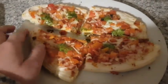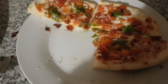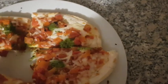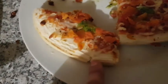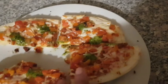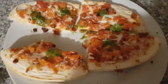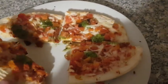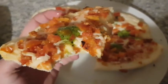I'm going to taste it now and give my opinion. You can see the pesto on there — that's what they put on top. The toppings are falling off as you can see, off the pizza. So it is not the best pizza I've had — I've had better. It is crispy and it does feel light, but the topping just falls off as soon as you take a bite of it.